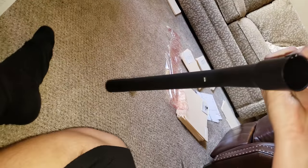I also got some belts for it, because they usually have been sitting in the store for a while and are stretched out. I'm doing this one-handed, so bear with me here. Close the scissors so I don't sit on them and slice myself. The handle is decently comfortable. It's not great, it's not bad. It's actually not that bad.